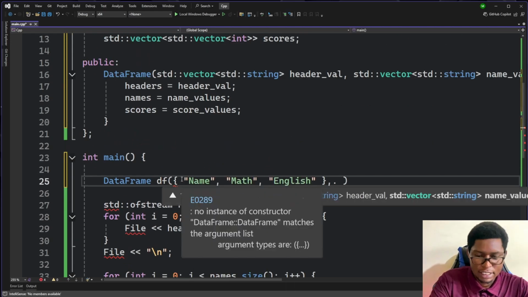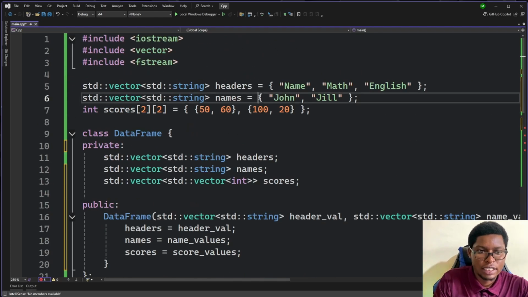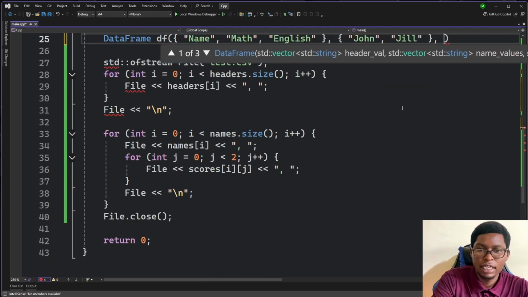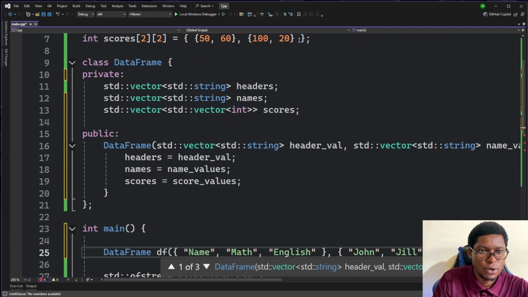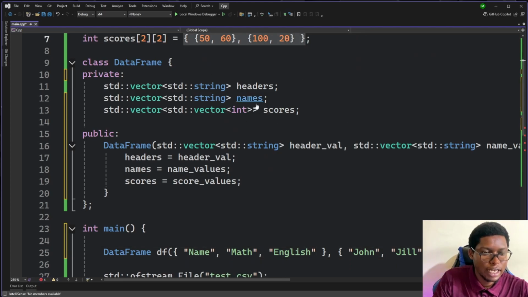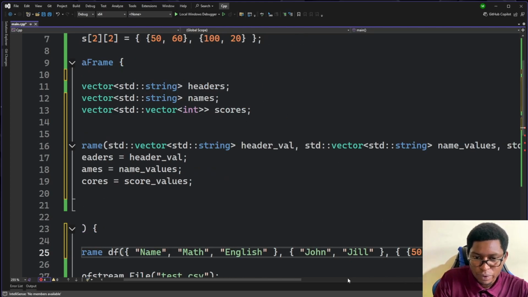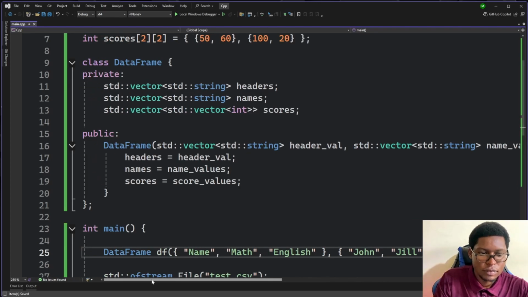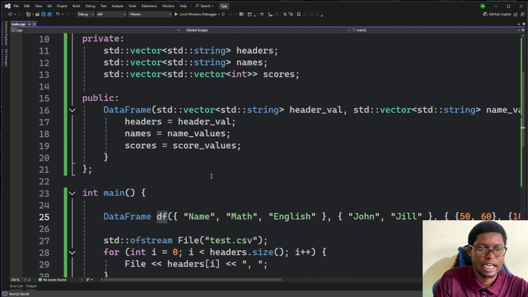The second one is the names, and the third one is our scores, like so, right? So now we've created an object that can store all these values.